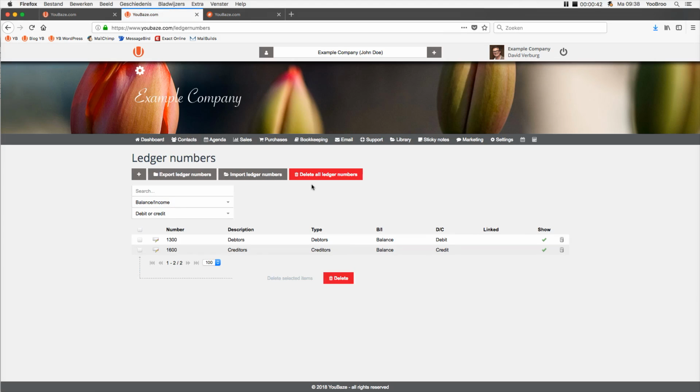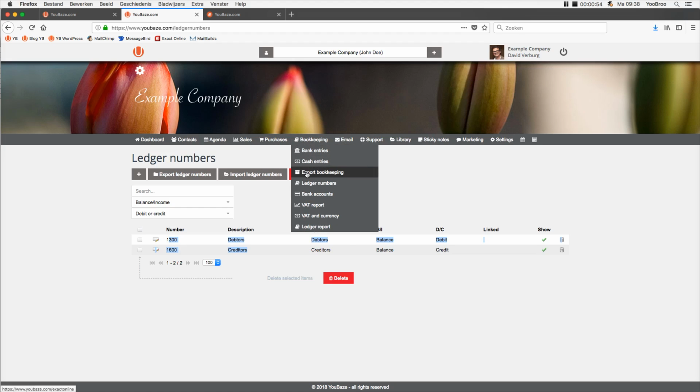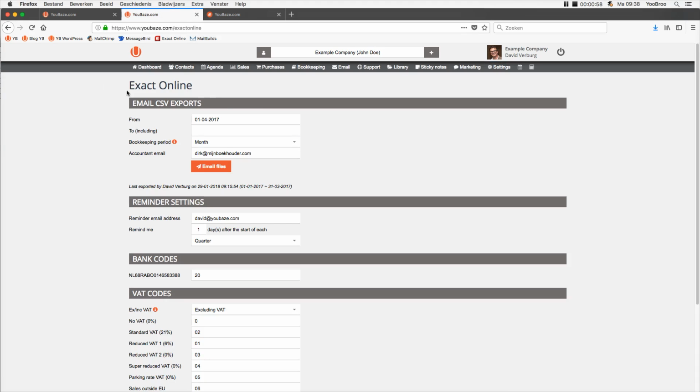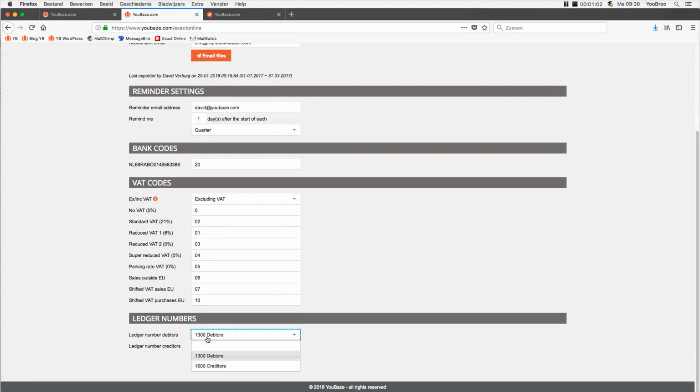If you go to ledger numbers, you find two ledger numbers we already linked to Exact Online. If you go to export bookkeeping, you will see that these two ledger numbers have been linked to Exact Online. Here you are.